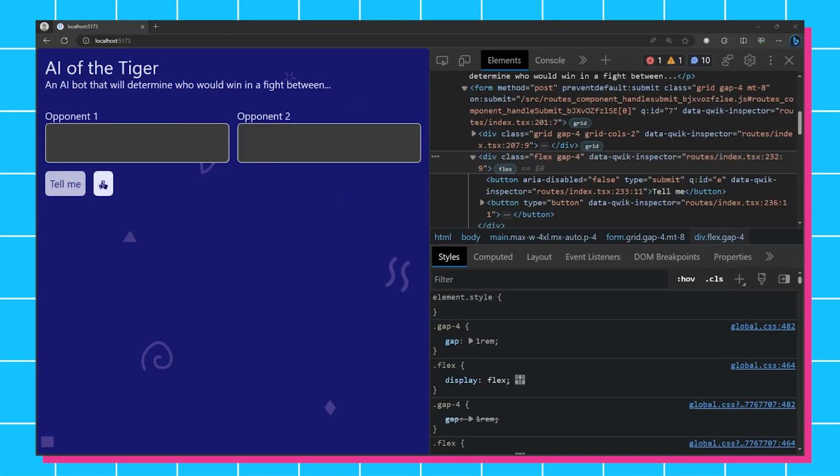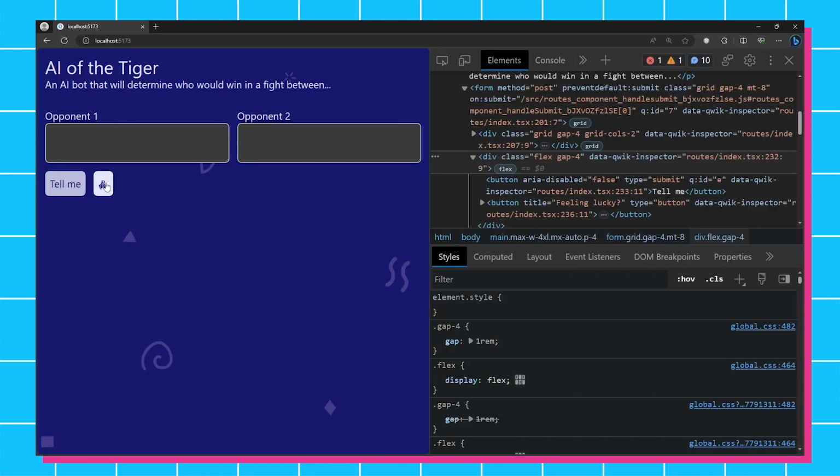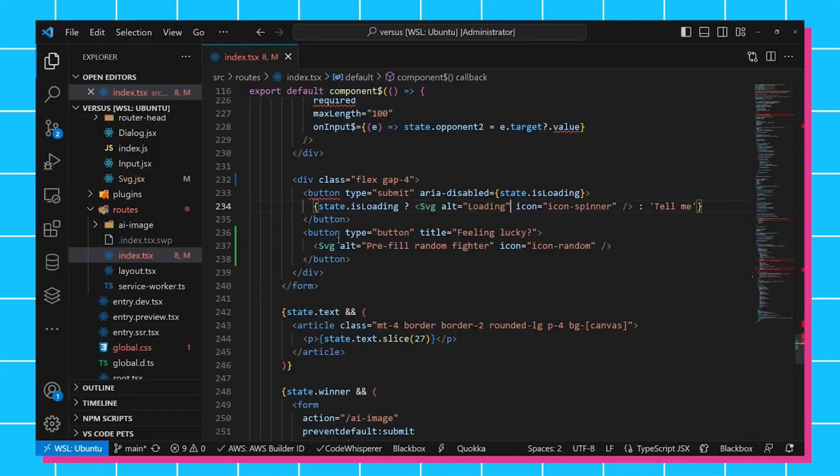And then I'm going to add one more little touch here that for visual users, they might want to hover over that and see something. So we're going to say a title equals just feeling lucky. Okay, so now hover over that, feeling lucky, bam. Now we have to make it actually work. So I want to have a click event listener for when this button is clicked for it to do something.